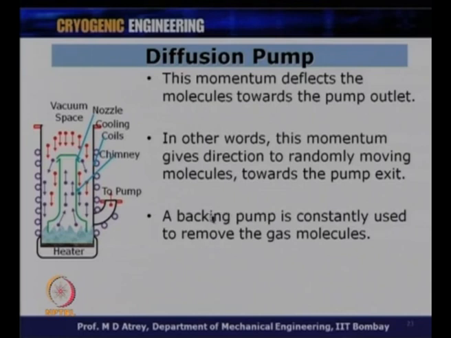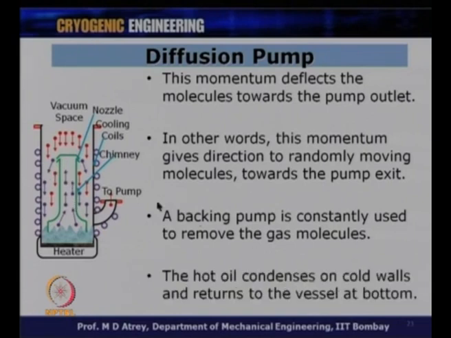What would happen if I do not use a backing pump? You would have all the molecules at atmospheric pressure here, which is a very high pressure at this point, and there would be such a big number of molecules that this vapor will not be able to strike those molecules at all. So, that is why you have to have a molecular region over here and not a continuum region, because there are plenty of molecules in the other case. Alright, so you have to create a molecular region so that each and every molecule gets addressed by this jet which is coming out of these nozzles.